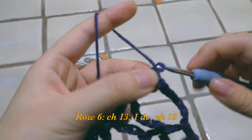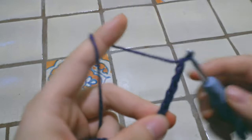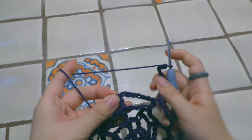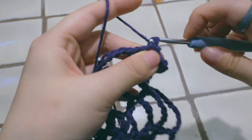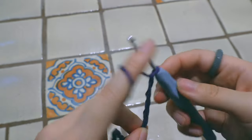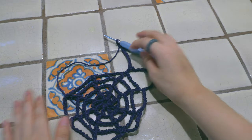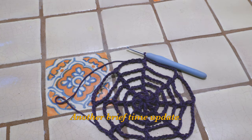For row 6, chain 13. And then double crochet into the next double crochet from row 5. Then chain 10. We're going to be repeating this pattern of one double crochet and then chaining 10 6 times and slip stitch to the third chain of the original 13 chains. Once you're done with that, it'll be around 12 minutes and 30 seconds.